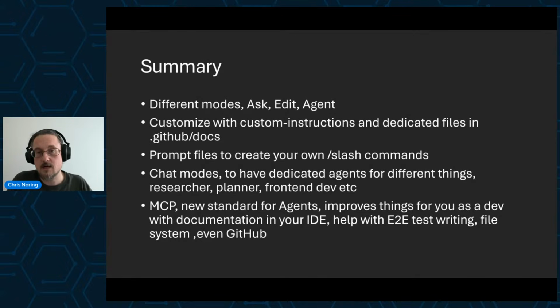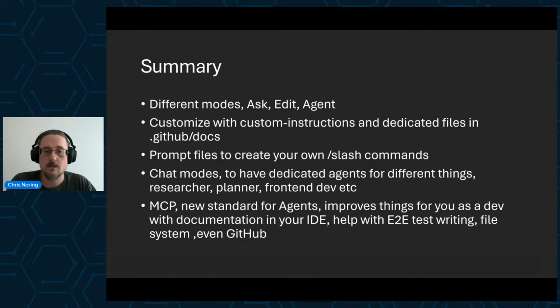Chat modes is how you have dedicated agents that do different things. Definitely scope these agents to what they should be good at, like planning, front-end dev, security, and so on. And you also saw, as I was showcasing these chat modes, how you could limit them in terms of what tools they should or should not have. And lastly, today we talked about MCP, how that's a new standard. So whether you are integrating AI or you just want a better GitHub Copilot, there's something in here for you.